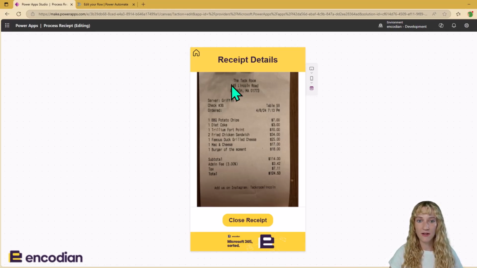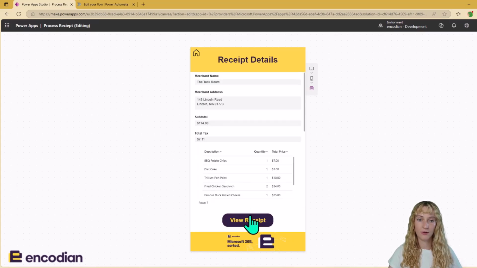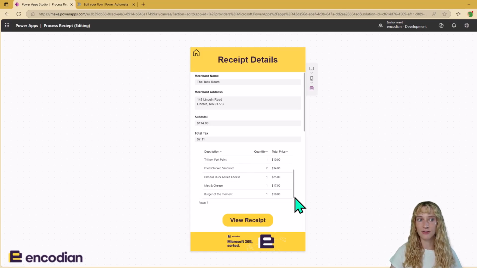We can see the merchant name was the tack room, the total was this, and these were the receipt items that have been added. If I close the receipt, we can see that the data has successfully been copied across, extracted and added into Dataverse. So that is the Canvas app.